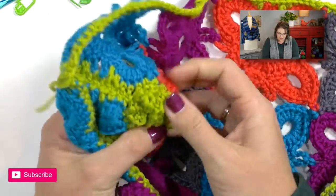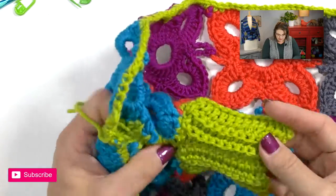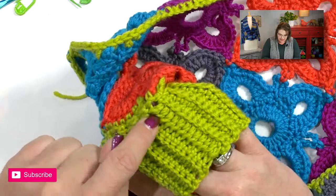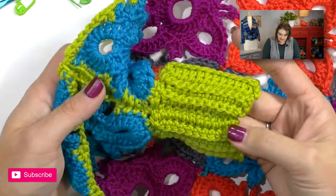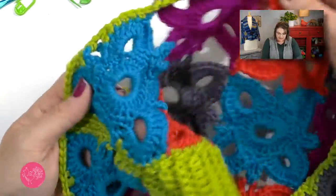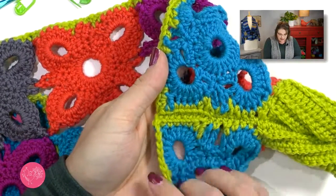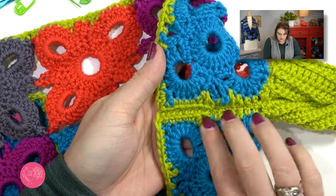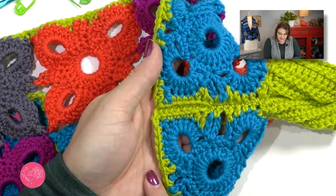So if I put this right side out, there's my beautiful join at the cuff, and you can see it looks just like it does when all my other, because this was a double crochet joining up to the single, so it doesn't look like anything different. This portion here, obviously we have different joins going on, so we have a different look, but you can decide which one you prefer. Do you want it to look like it's nice and smooth, or do you want those ridges there to be a design feature of your piece? It's really up to you.